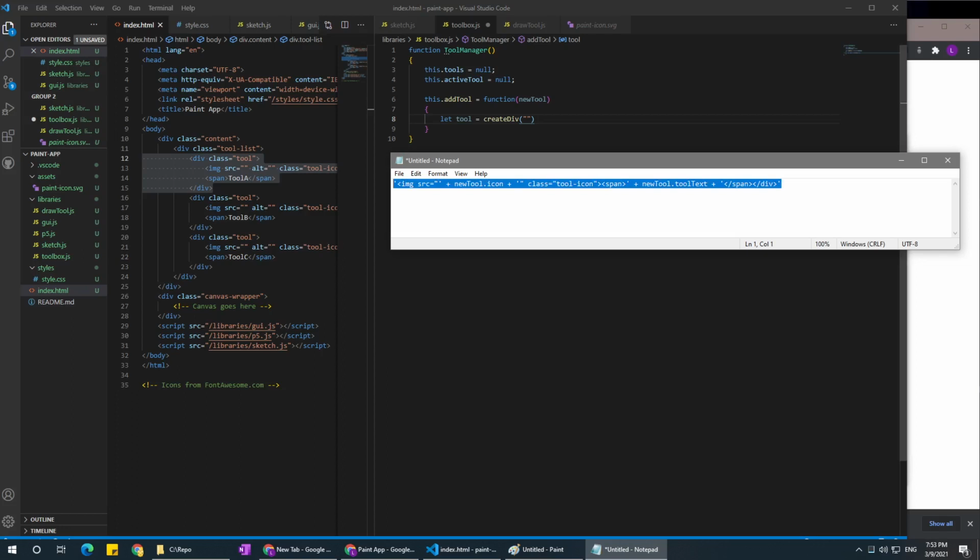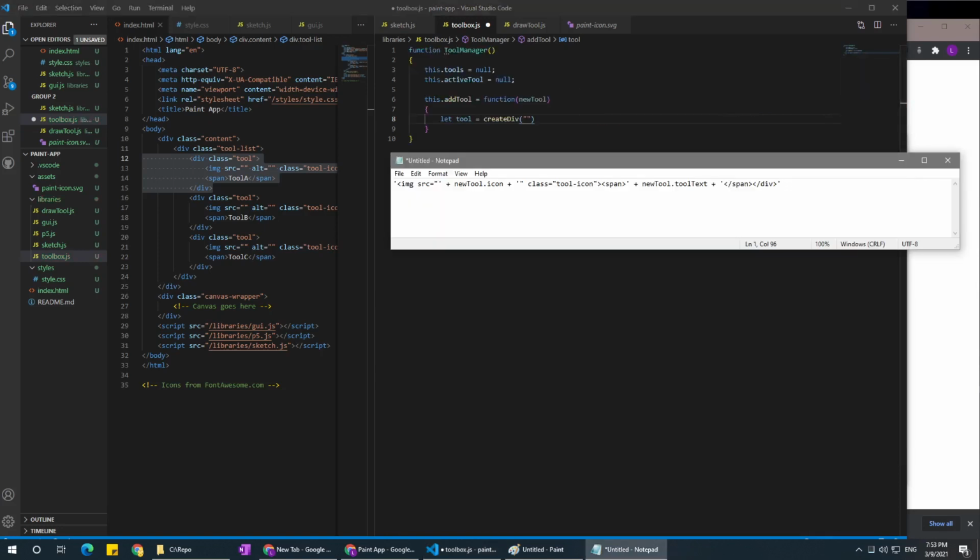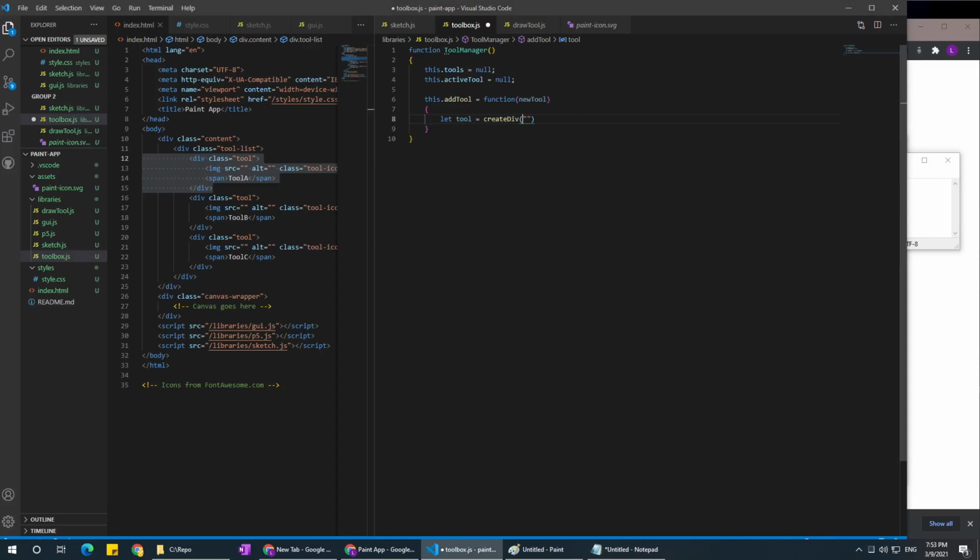Looks okay. I'm going to paste this here. Actually, it didn't translate completely. Let's see. Okay, there, perfect. Looks good. Now, if you remember, we used new tool dot text tool. That means that we're expecting this to have text. This dot text tool or tool text. Tool text equals, and I'm going to say this one is the draw, right? It does the text for it.